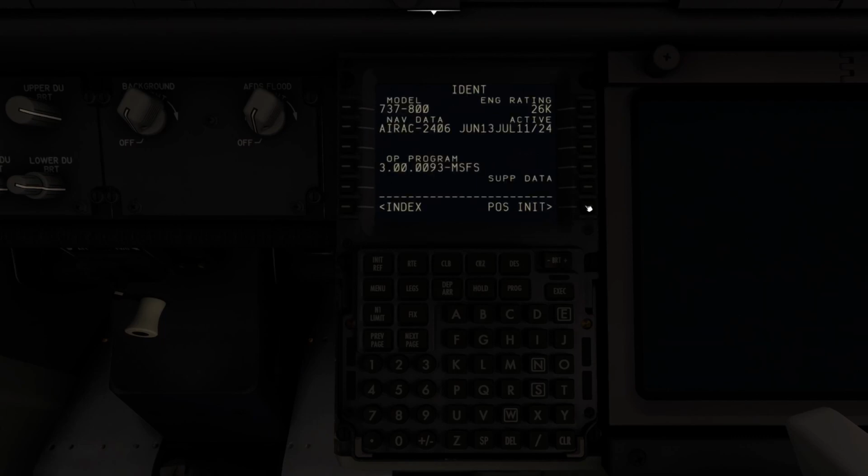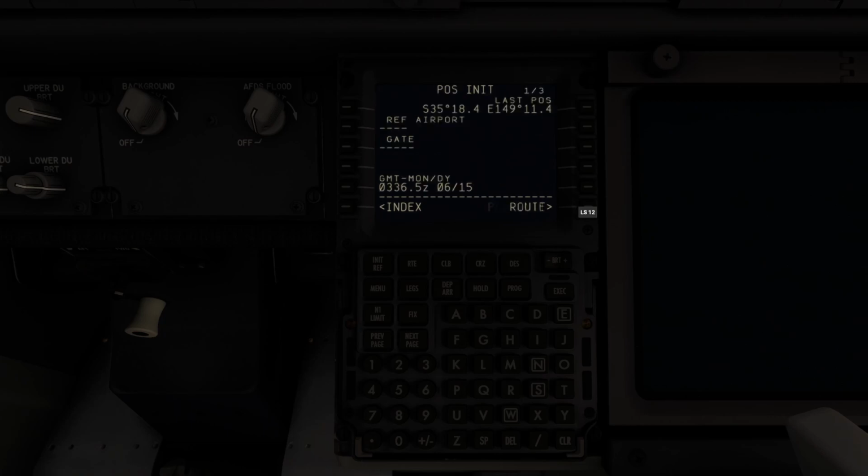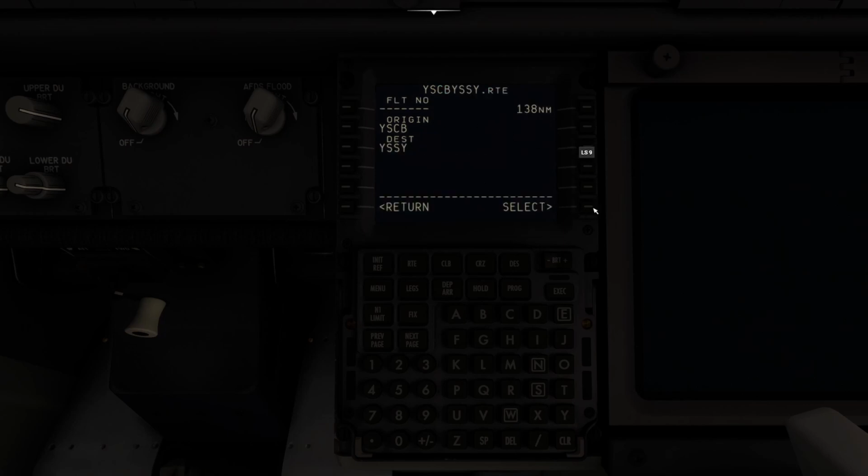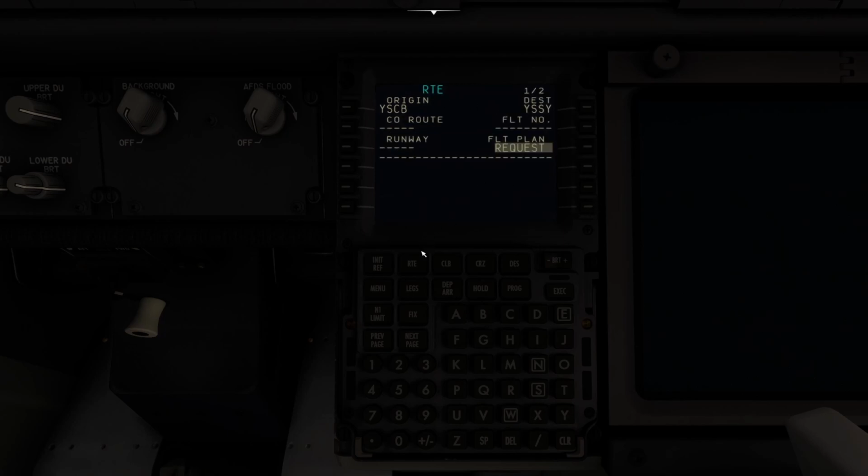FMC. YSCB, our reference airport, Canberra, our route, putting Canberra again, YSSY for Sydney, request our flight plan, found it, select it, that will load into the FMC.